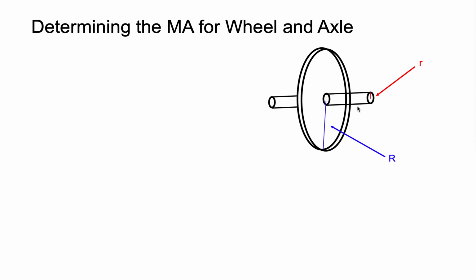For a wheel and axle, you guys, the output distance is the outside, it's the biggest wheel, the radius. Oh, I'm sorry, did I say output? I meant input. So the input is the biggest radius, and the output is the smaller radius. Now, all of you actually have probably used a wheel and axle today. If you were at school, I would say you definitely used a wheel and axle, because I kind of alluded to this before. Your doorknob is a wheel and axle.